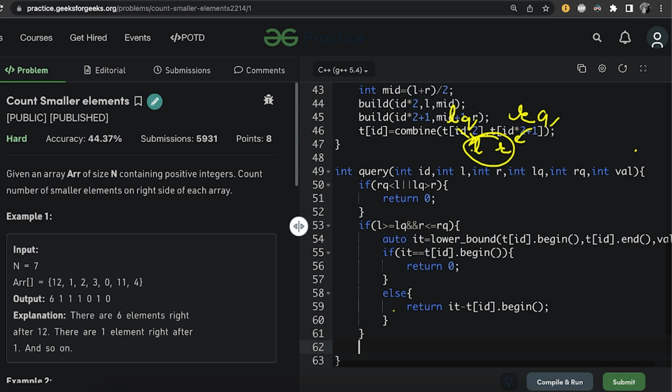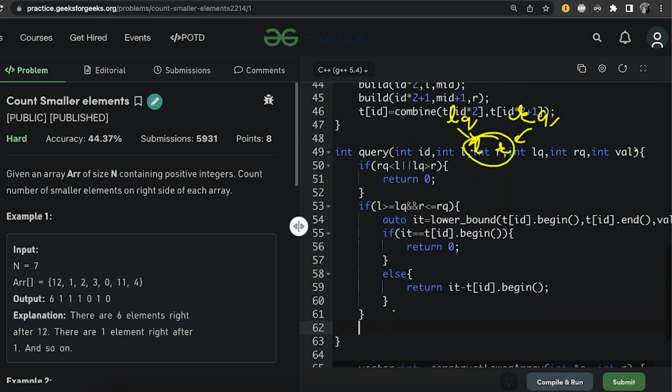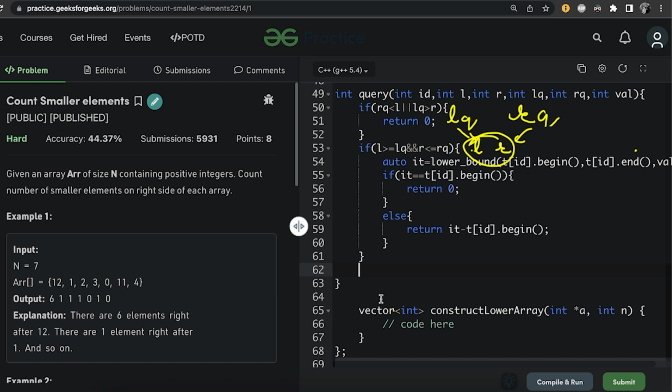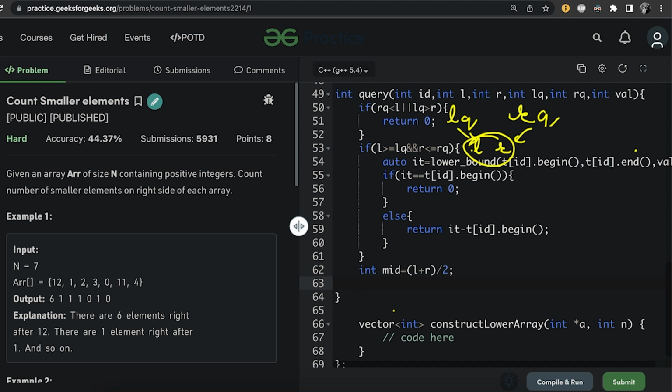Now we go down, if it is not fully inside the range but some part of it is there, as I told you. So we would do int mid equals L plus R divided by 2. We go on both sides, left as well as right subtree. So we would return query of ID multiplied by 2, with L to mid, then LQ, then RQ, and the value remains the same.